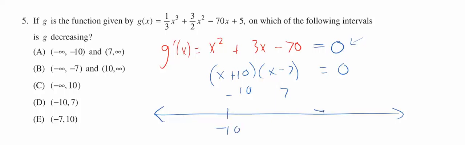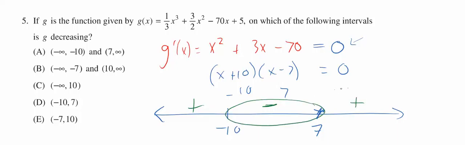I want to know when the slope is negative, so I can do my first derivative test. -10 and 7 are going to be my zeros. If I put in a number less than -10, like -11, I'll get a negative times a negative, which is actually a positive. If I put in a number like 0, I'll get a positive times a negative. And if I put in a number higher than 7, like 10, I get a positive times a positive. So the only place it's decreasing is in there, from -10 to 7. Great. Keep it up.